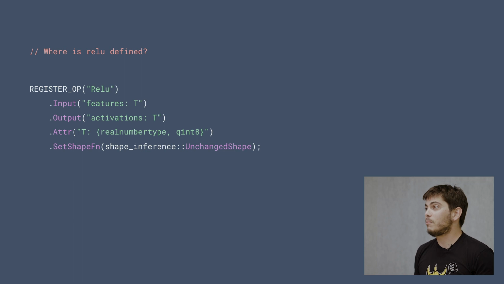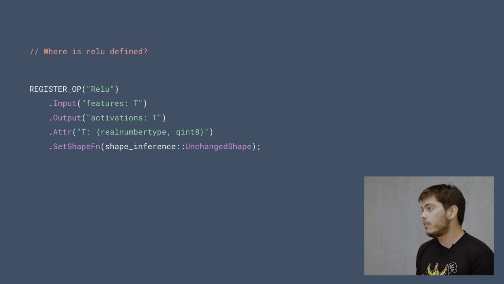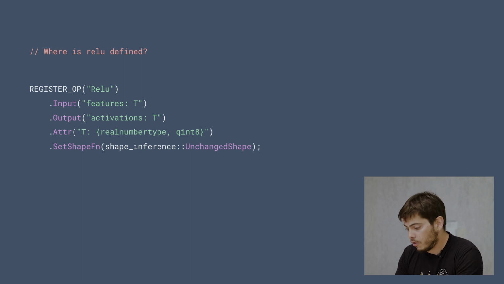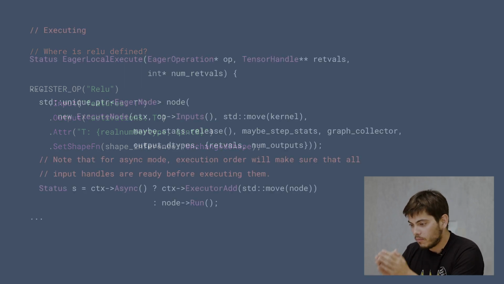Relu, thankfully, is one of the simplest ops we have. It just has one input, one output. They have the same shape. So we can use a pre-built shape inference function that just says the shape does not change. Other ops will have vastly more complicated shape inference functions. And the nice thing is that we can run these functions offline while we're building graphs without actually having the values of any tensors and still be able to prove things about the shapes of intermediate tensors and outputs of your computation. This is maybe the best tool we have for catching bugs now. So if you want to look at the shape inference code, that's where you'd hook into.